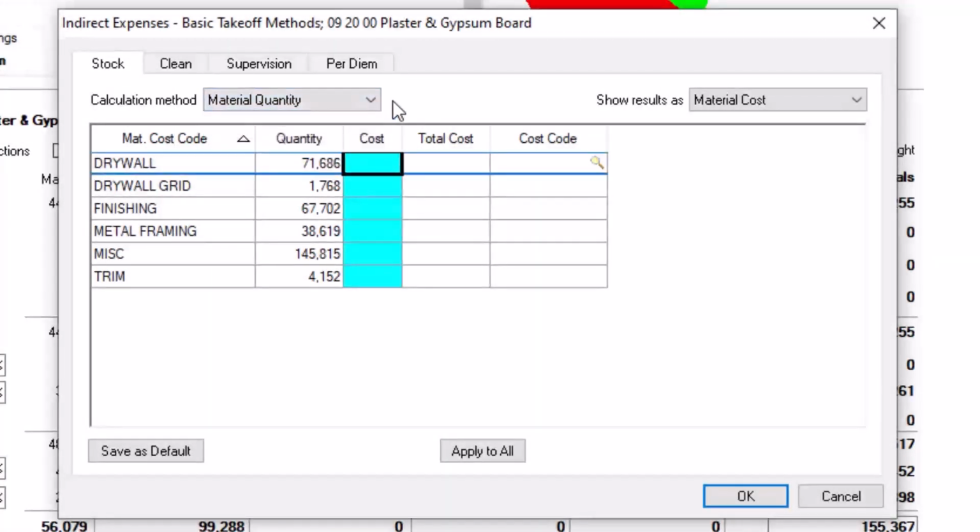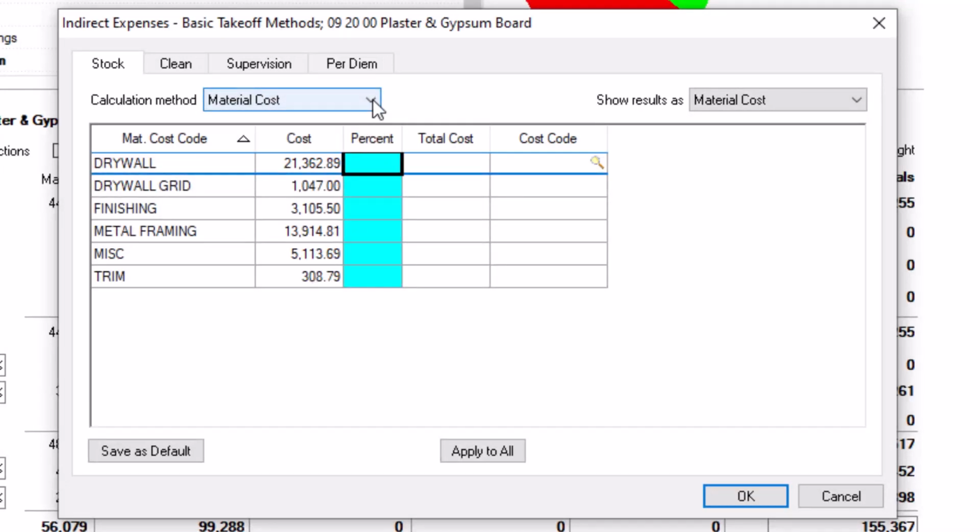If you choose material quantity, you assign a cost to the value under quantity. However, remember you're potentially dealing with multiple types of items blended under a single cost code. That quantity could be a mixture of linear feet, square feet, eaches, or more. Make sure you're intimately familiar with the items used on this job and their cost codes if you choose this method.